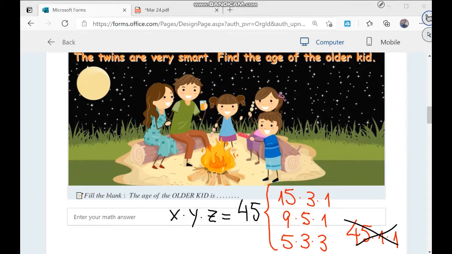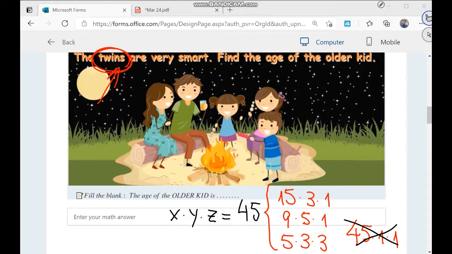There is a clue. We have 3 options. We have to select the right option. There is a clue here. They have twins. And twins have the same age. So we have a couple of kids with the same age. Which one of the options has 2 kids with the same age? We have 3 options. Which one has twins?